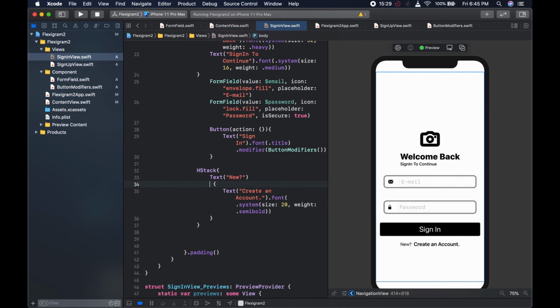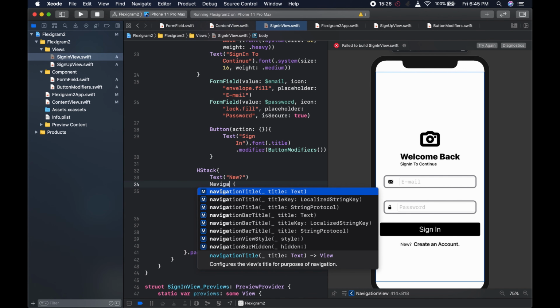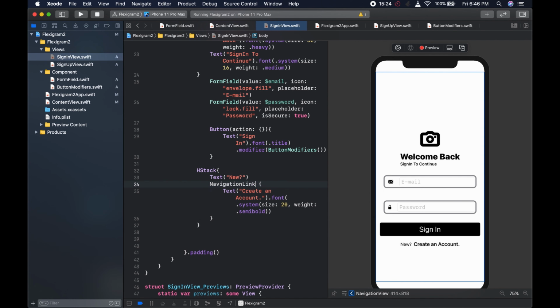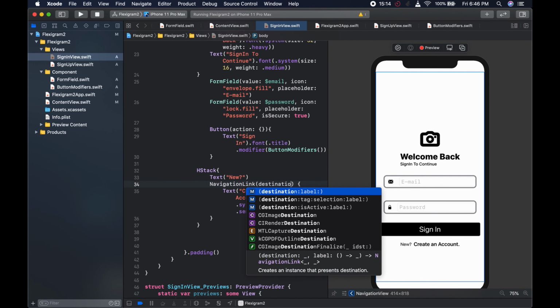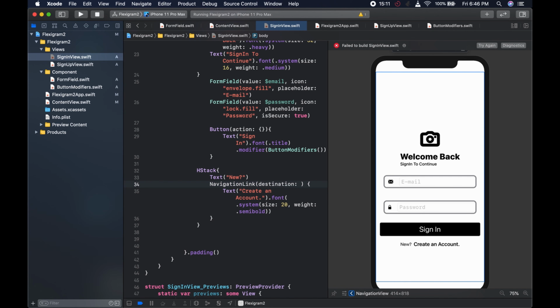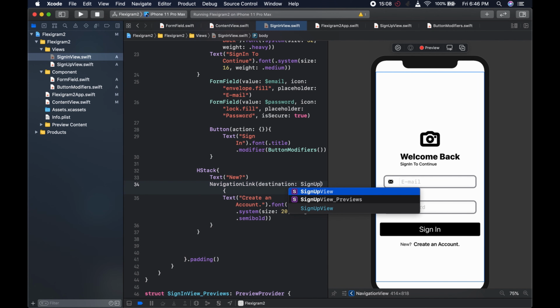We could say navigation link, like so, and we could put in the braces like that, and in it we could say destination, and our destination in question is going to be sign up view, like so. And hopefully if we run things, we should be able to click between it and move to, okay, since it's a link, it's been turned into blue, but that's okay, that's no problem.